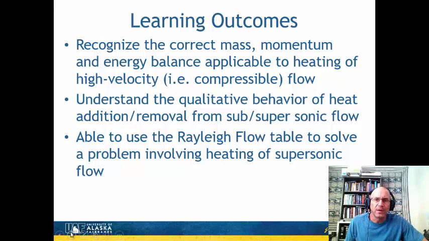So here are the learning outcomes. At the end of this, you will recognize the correct mass, momentum, and energy balance that's applicable to heating of a high-velocity flow. So what I mean is something like what we're calling compressible flow, something that's near sonic, supersonic, in that range. You'll understand the qualitative behavior of heat addition or removal from a sub or supersonic flow, and you'll be able to use the Rayleigh flow table to solve a problem involving heating of a supersonic flow.